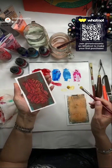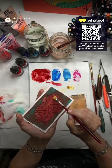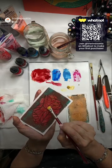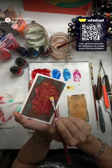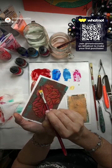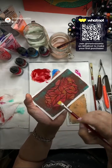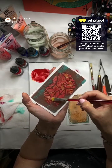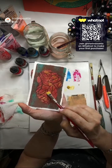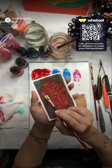And what's cool is that this is acrylic paint. So it's going to dry and have the same properties as all your other regular acrylics. Okay, let's just do this. What I'm doing here actually is creating a background. And yes, this is going to be the card that somebody wins with the giveaway, but I'm actually going to finish it off camera. I'm going to put some other collage on it to finish it.